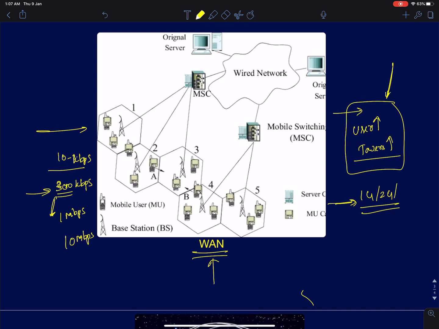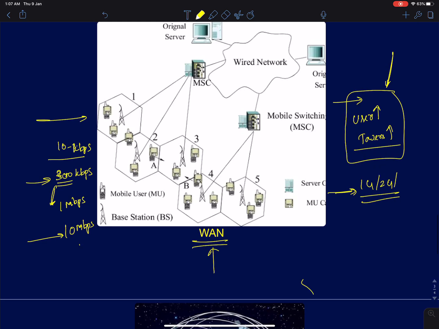This is the maximum speed you can get, under ideal conditions, so it will always be lower than this. And in 5G, we are planning to give you close to gigabits per second speeds. So this is the wide area network, and we are also evolving here. The distance it covers is around a few kilometers, that's the intended coverage. Also, the transmit power is of the order of 1 watt.